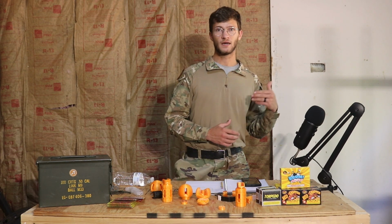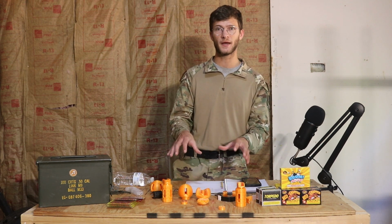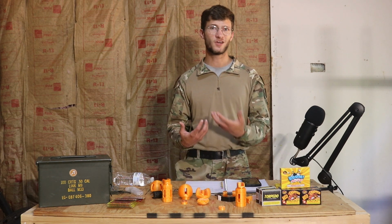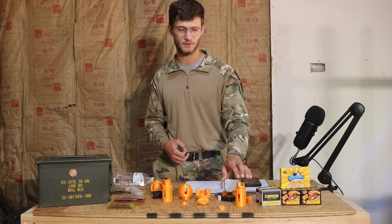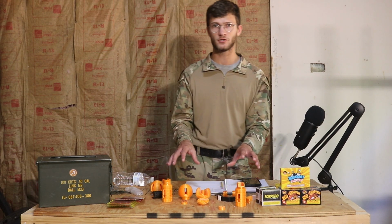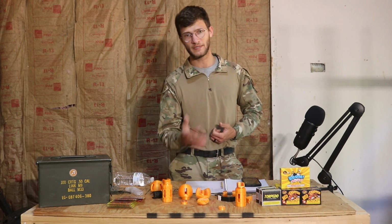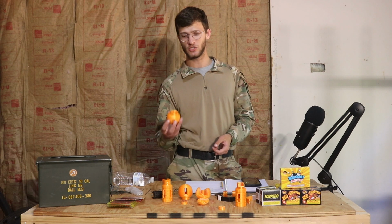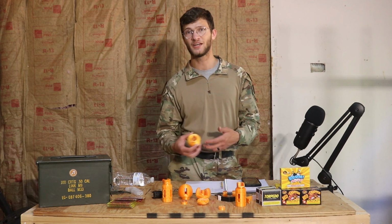In fact, the guy who contacted me about these from ISOTAC said that he's had inspiration from, but it's not a clone, and I can very easily see that because of the internal designs of these. The bodies, of course, are going to look similar throughout all the 3D airsoft grenades, similar to all 3D printed other parts for airsoft replicas, and that's just simply because they're trying to look like the real world thing, and so it's going to be similar in a lot of ways.